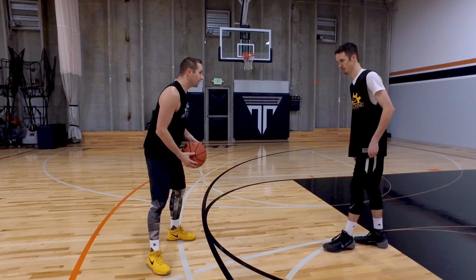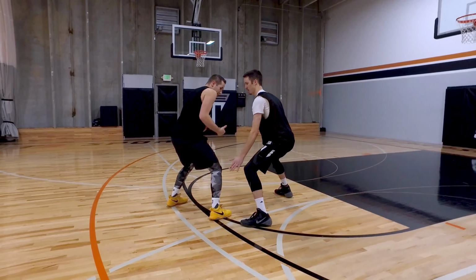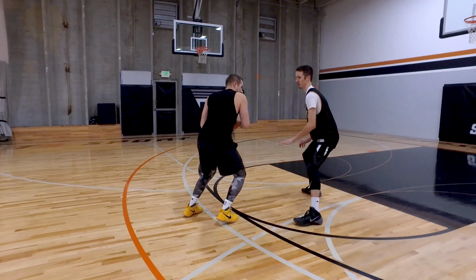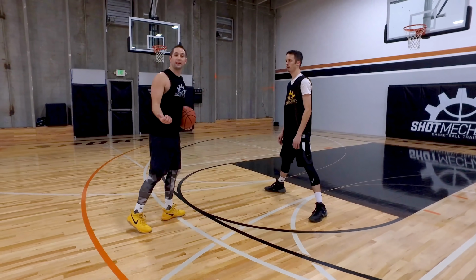Again, if I'm a smaller player and if he checks it in, and if I just kind of hold it and do one of these, now he can really close this space and it's going to be tough to get. So again, as the ball comes, I'm going to catch, sell my eyes, ball to the chest, and then immediately head and eyes down into a jab step. From here, I'm staying loaded and then I'm taking what he gives me, right?